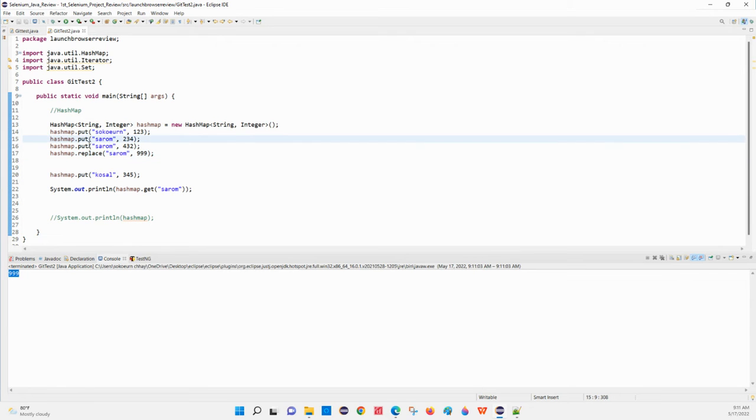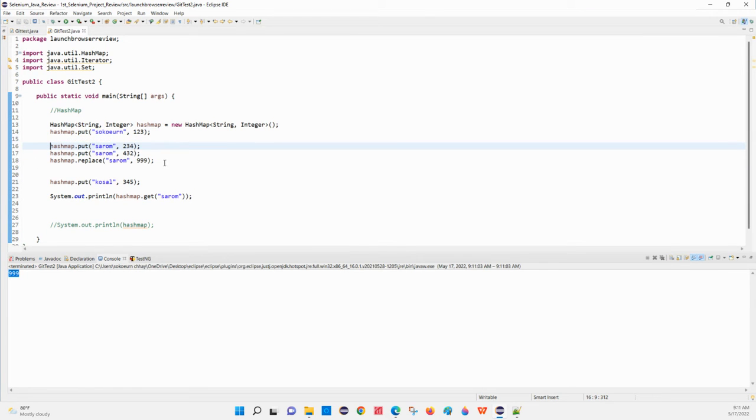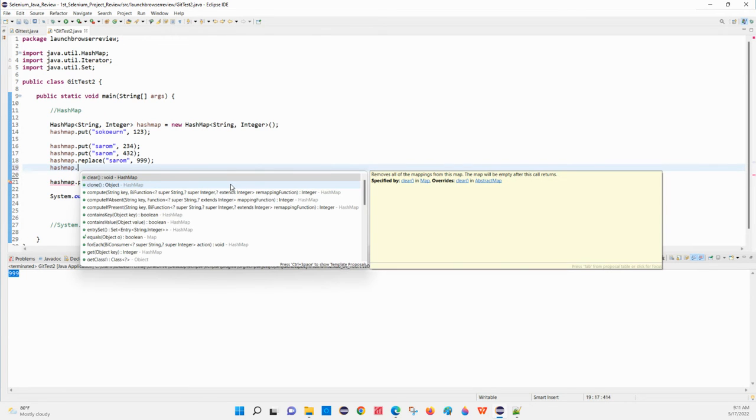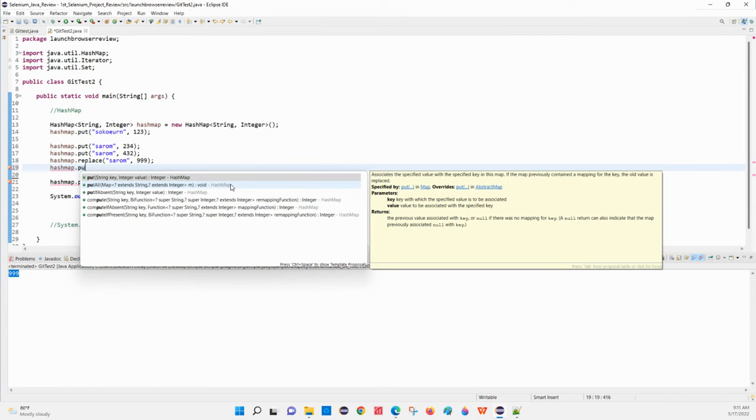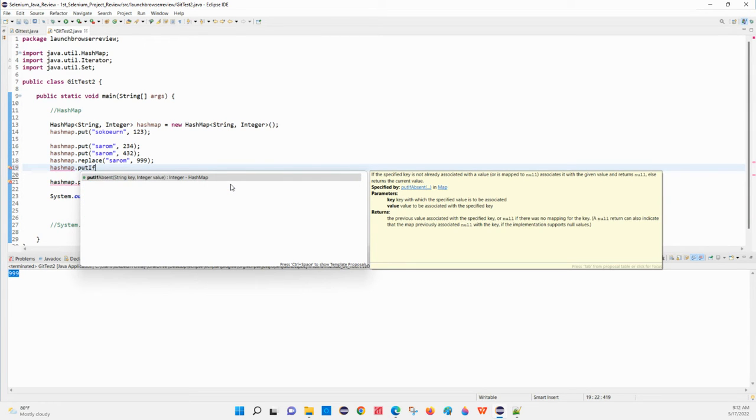So let me put a space right here a little bit. It's easy. Okay. So now we already have the data. Let's see some more methods that are available. HashMap dot, let's say, they also have a method put if absent. So put if absent.